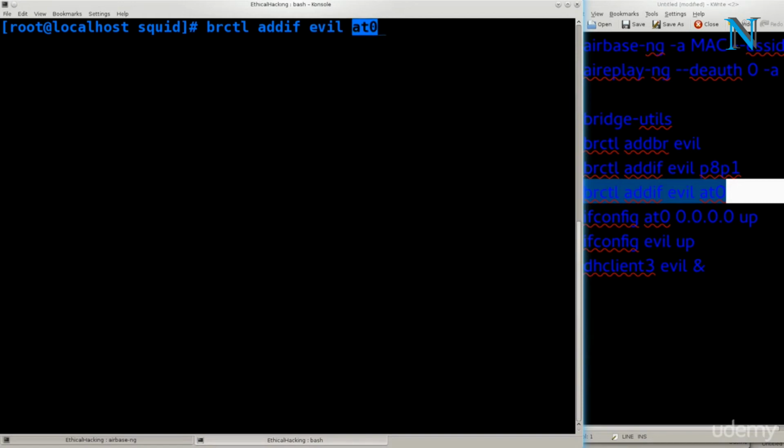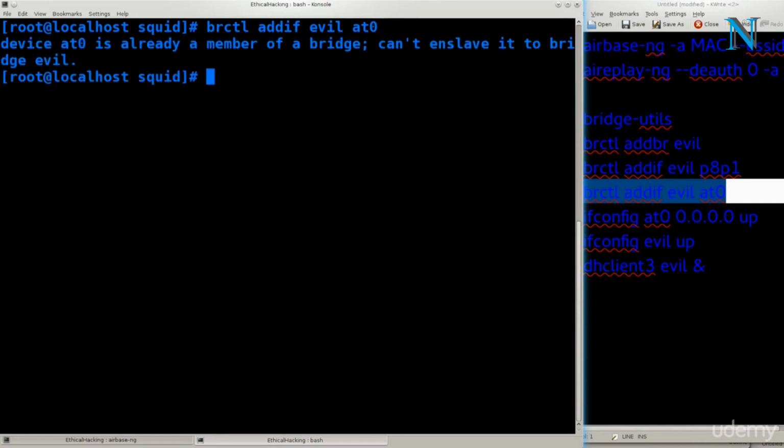Don't worry, at0 should be the same on your system because Airbase will create this interface for you. No problems there. All you need to do is bridge it to this intermediary, and you should eventually have internet connectivity. Press enter. Again, I get an error message because it says that the process has already taken place and it cannot duplicate it. For you, it's going to fly.